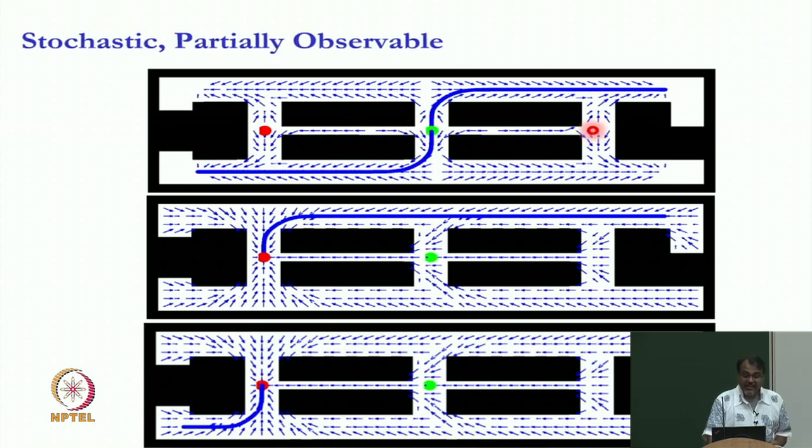So, here it has a belief, the belief is either it is facing up with probability half or it is facing down with probability half. And this kind of problem is modeled as a partially observable Markov decision process. There what happens is that you do not maintain the state, you maintain a belief over the state space and you make an action based on the full belief. Okay.